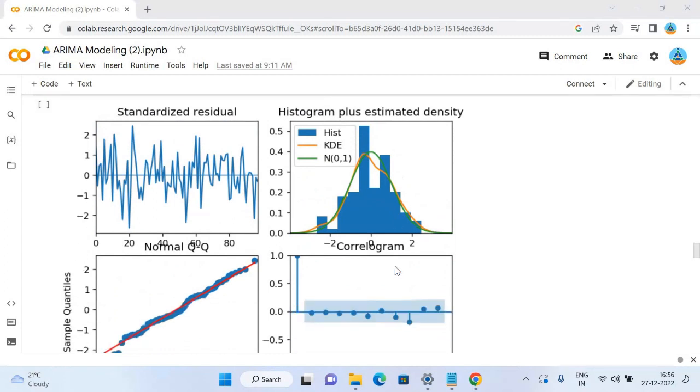Top right, the density plot suggests a normal distribution with mean 0. Bottom left, all the dots should fall perfectly in line with the red line. Any significant deviation would imply the distribution is skewed. Bottom right, the correlogram, or ACF plot, shows the residual errors are not autocorrelated.